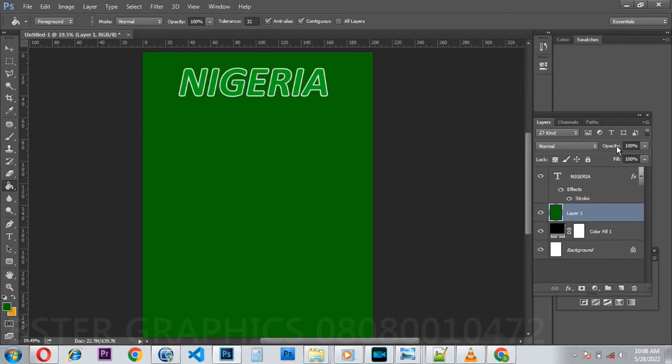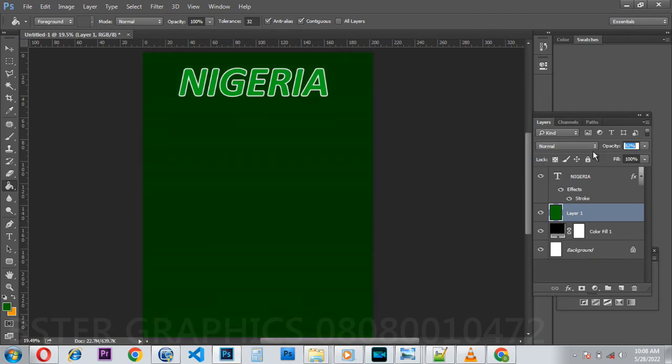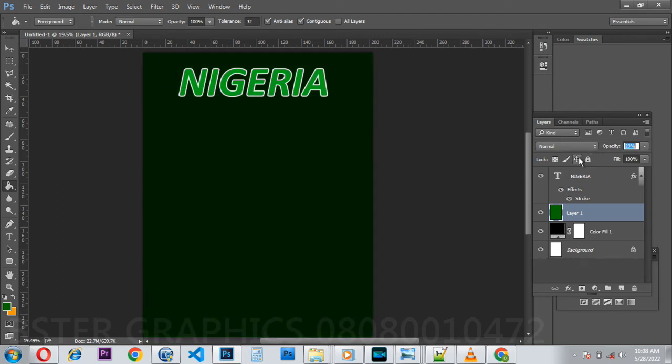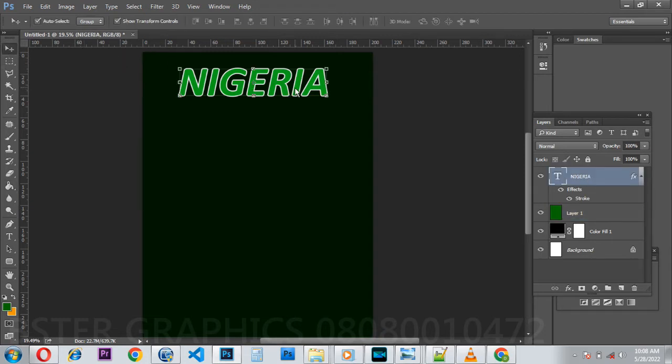So from this layer now, for me to make it dark, I already have a dark background. I can slide the opacity, and change the blending mode so that it will penetrate to that dark. So this is now a dark green. Yes. So now the next thing I want to show you is that this Nigeria here, you can actually change it to golden color. So you can actually change it to golden color.